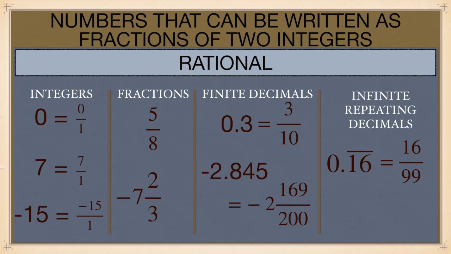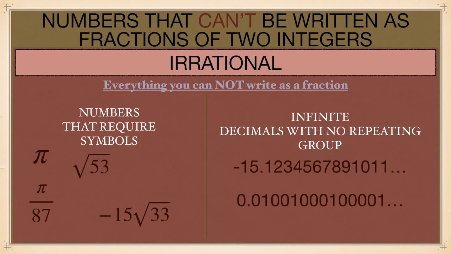So those are rational numbers, the blue hand side of all the real numbers. On the right hand side, we have the irrationals, and they're basically defined as any number that's not rational. Numbers that require symbols are always going to be irrational. There's no way to write the number pi without rounding it. So to represent pi with all of its digits, we actually use just the pi symbol. It represents every single digit in pi.